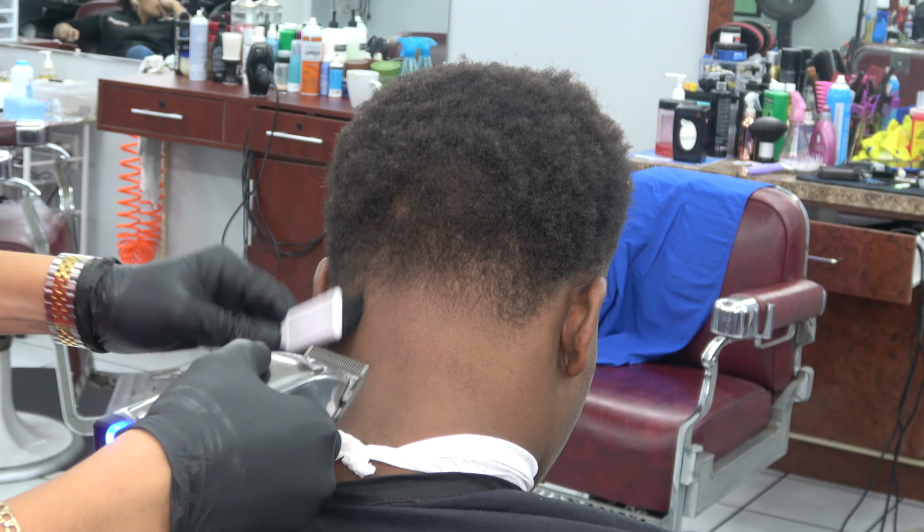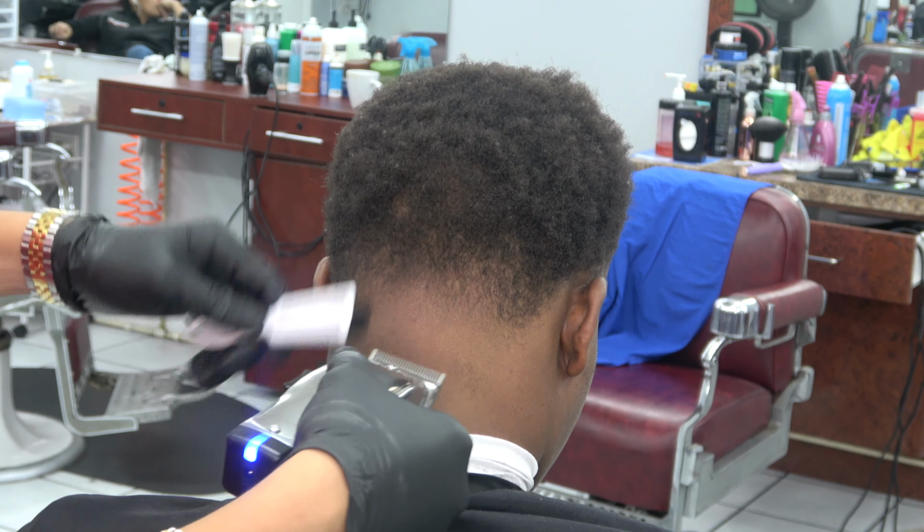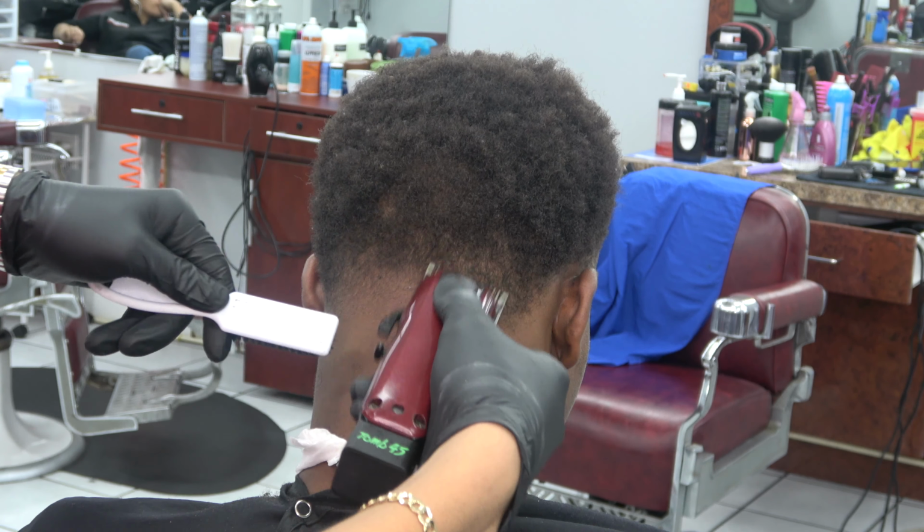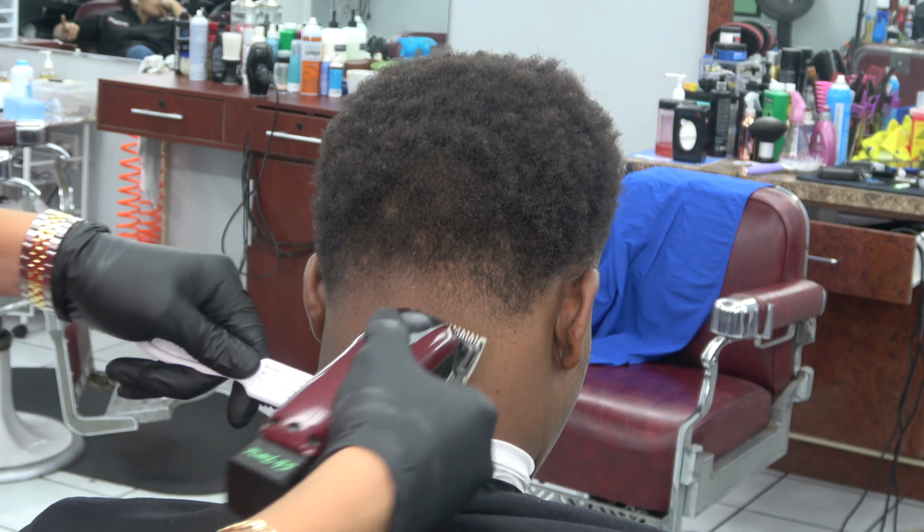Also, make sure you brush the hair down and go over it a couple times. You just don't want to hit it one time and leave some other hairs in the back that didn't get knocked down. Now we're coming in with our half guard and doing some detail work to make that fade in the back pop out more and give you that transition you want. This is the 1.5, and now we're just doing detail work, hitting those little dark spots I see.